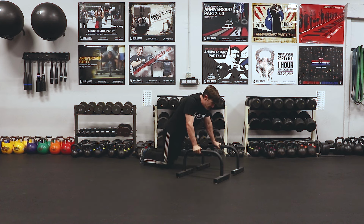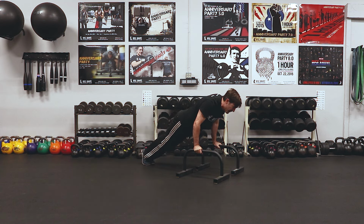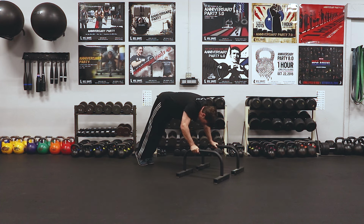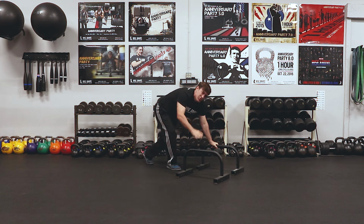I can do push-ups more back, so that way it's a little bit easier. I can go forward, which is a little bit harder, and having my hands a little bit more towards my hips, I can change the angle a little bit. So I can go up on my toes and then pull down and up, kind of like pseudo handstand practice.